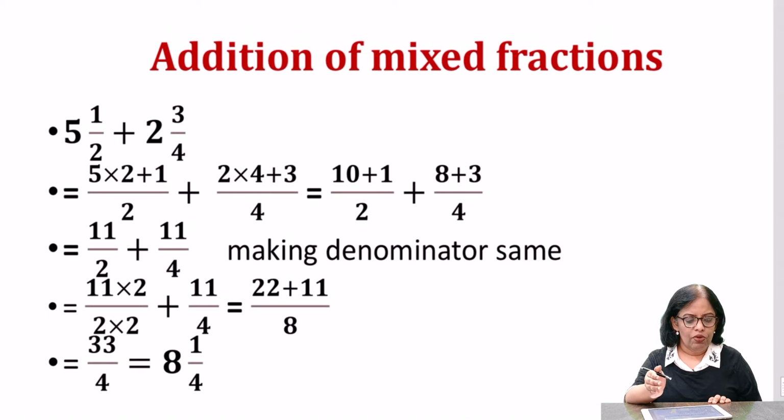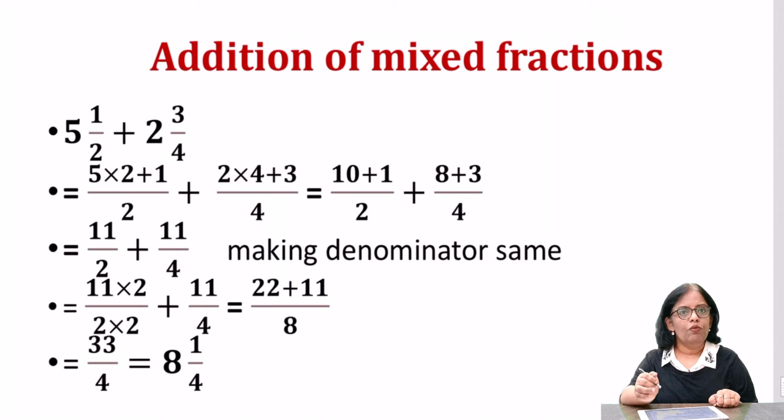So the LCM is what now? LCM of 2 and 4 is, I have to make it 2 4s are 8. I can make 4, the LCM of denominators 2 and 4 is what? 4. 2 what are 4? 2 2s are 4. Right, now I told you, you can't multiply only the denominator. You have to multiply the numerator as well.